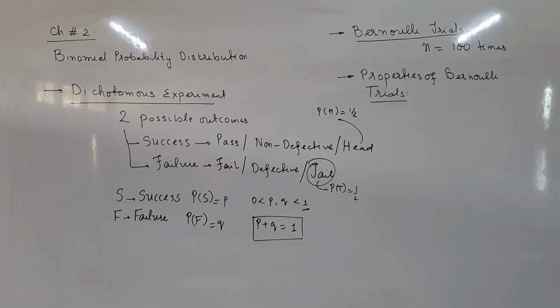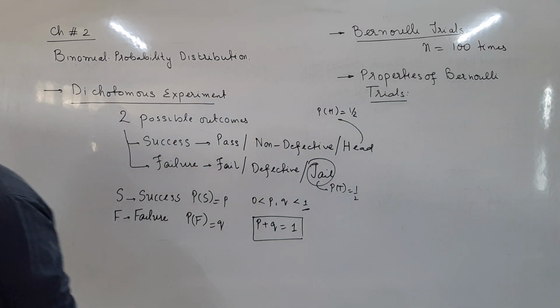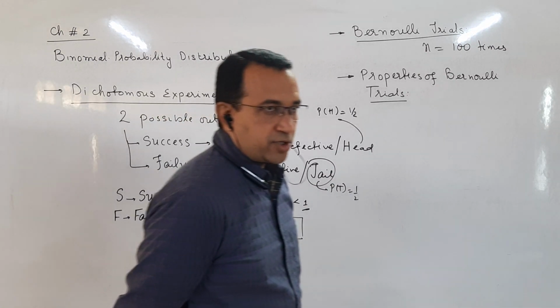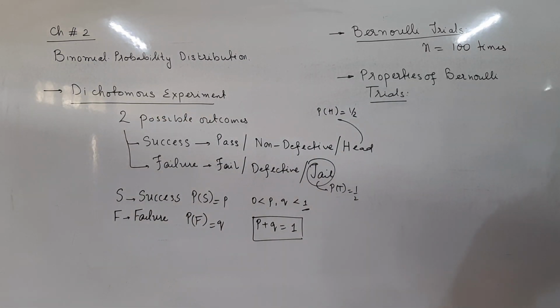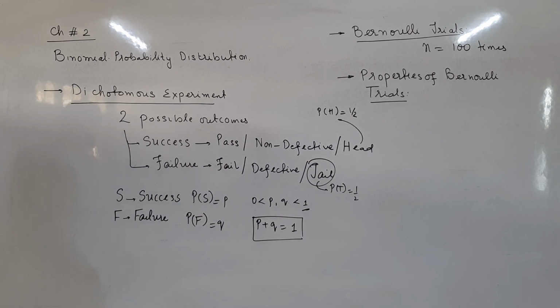So, summarizing the entire topic of Bernoulli trials and their properties, let us discuss once again. Suppose a dichotomous random experiment has two outcomes, which are success and failure. In the n trials or n repetitions of this dichotomous random experiment, the probability of success in each trial, that is P, remains same or constant. Such trials are called Bernoulli trials. The best example which we have carried forward today is tossing of a balanced coin, say 100 times. So identical repetitions are Bernoulli trials.